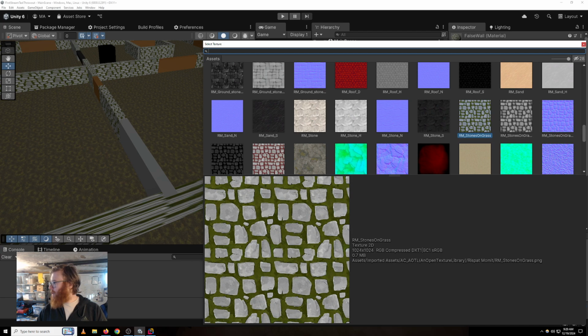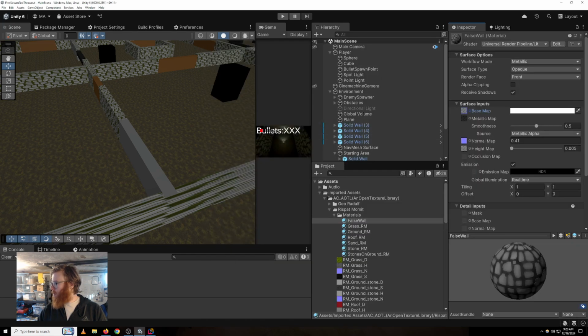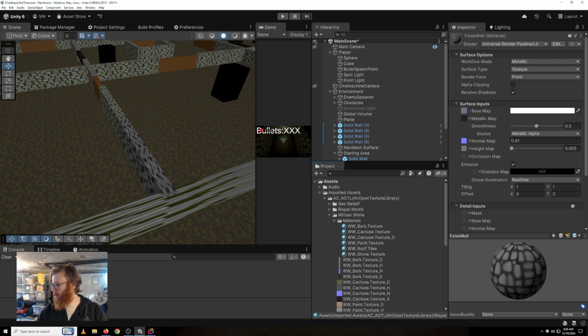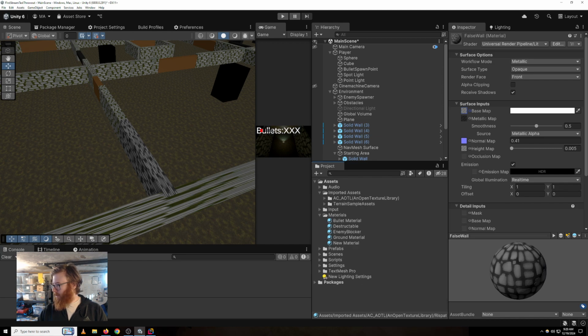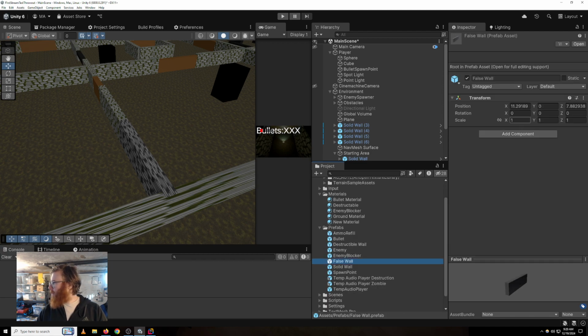We're going to change that base map from that stones there to those stones, and we're going to put these on. Let's see, hold on, let's minimize all that. Prefab, the false wall. We're going to add this to that.